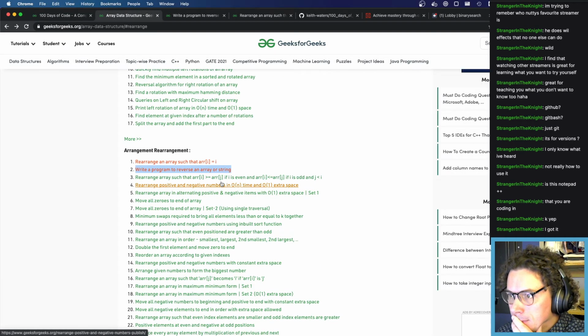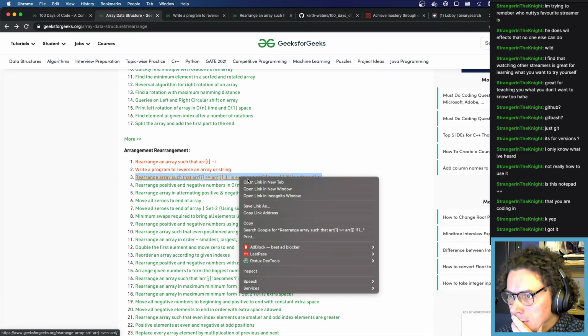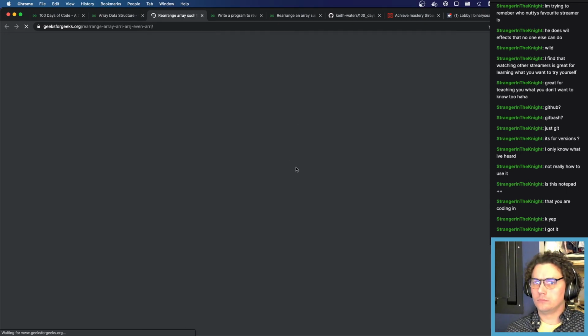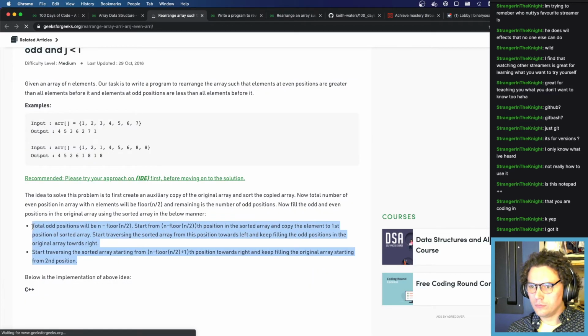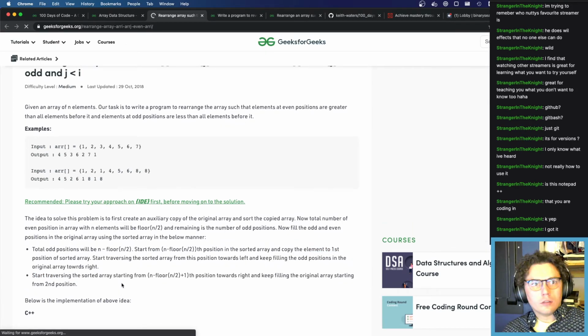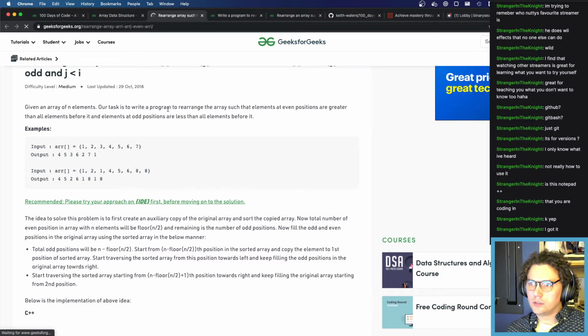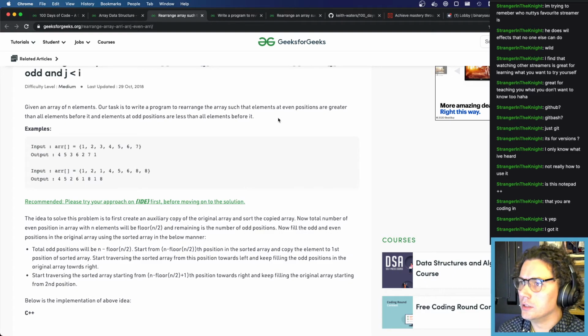Let's see. Elements. Elements at even positions are greater than all elements before it, and elements at odd positions are less than all before it.